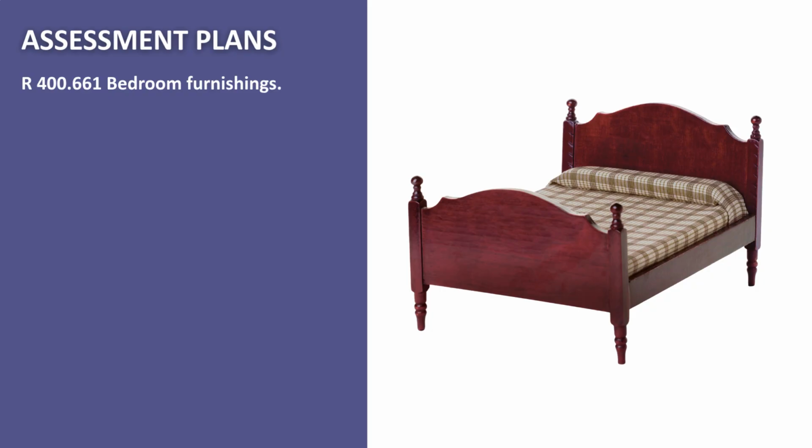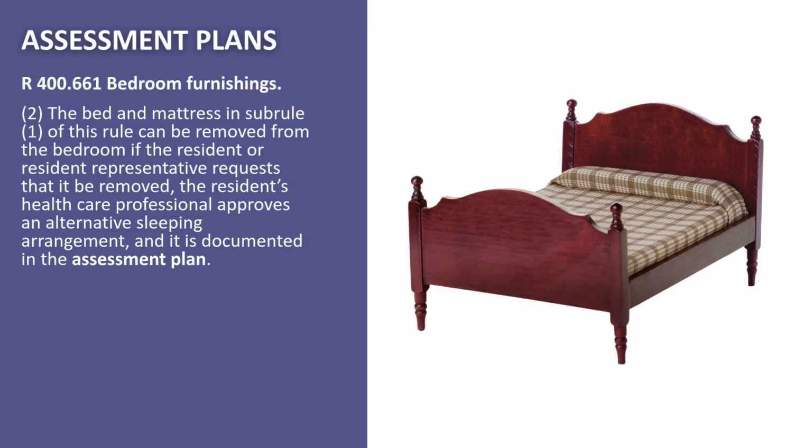According to rule ending in 661, Sub-Rule 2, the bed and mattress requirement as indicated in Sub-Rule 1 of this rule can be removed from a resident if the resident or resident representative requests that it be removed, the resident's healthcare professional approves an alternative sleeping arrangement, and it is documented in the assessment plan.